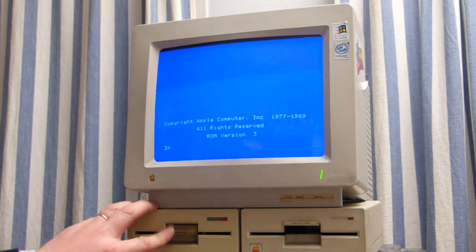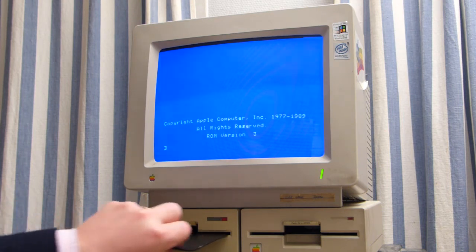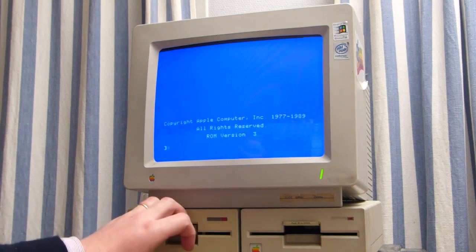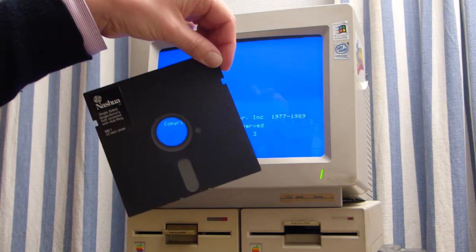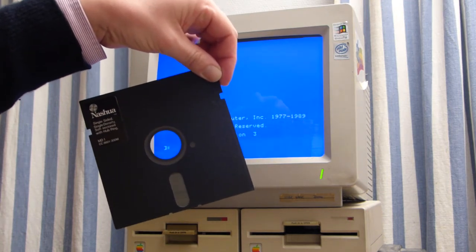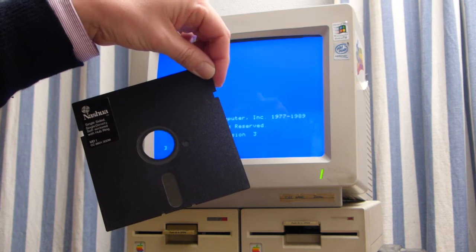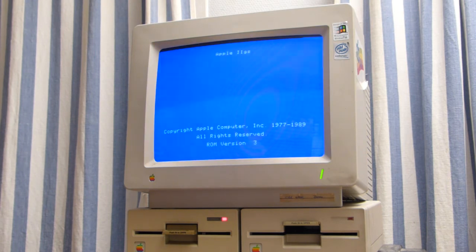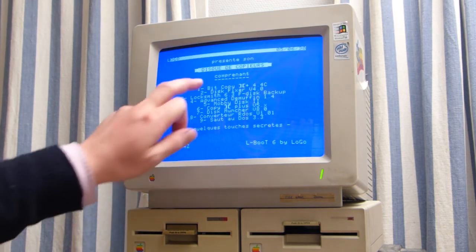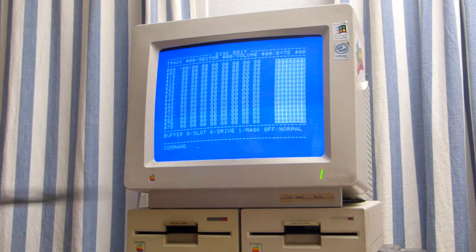We have RWTS, which means read, write, track and sector, from the original disk, which uses modified markers. And we have the same routines here, but now we have a standard disk. So the next step is to modify the RWTS on the copy to make it believe it is using the standard values. So we'll reboot and use a disk editor to modify the information. And we will use Disk Fixer version 4, which is my preferred program for disk editing.